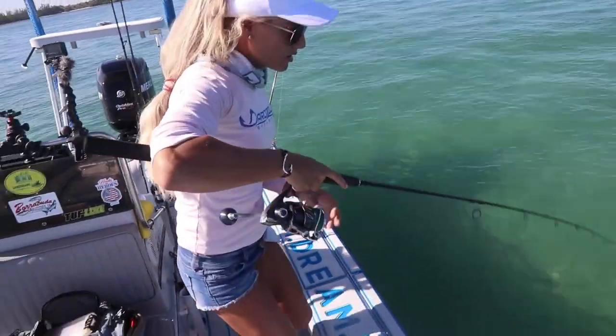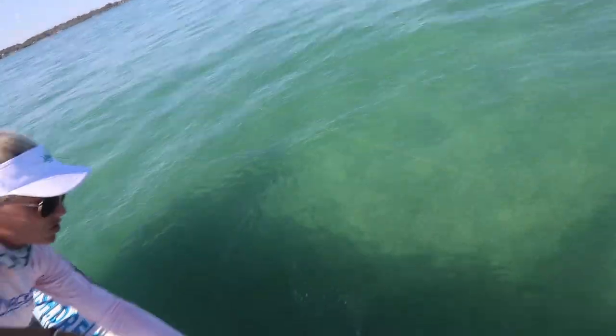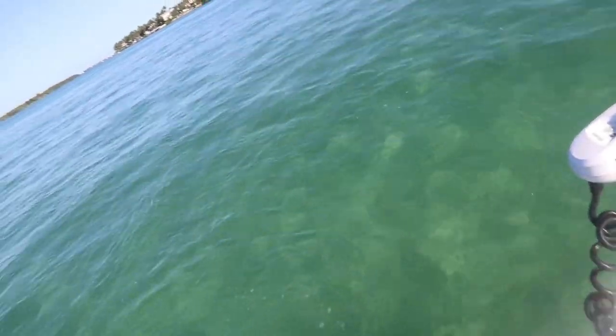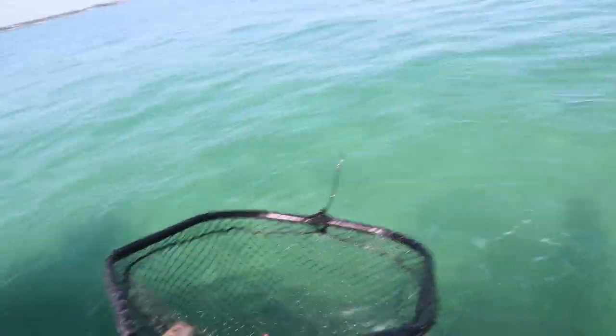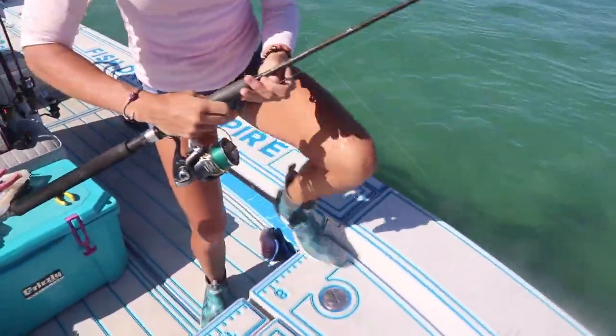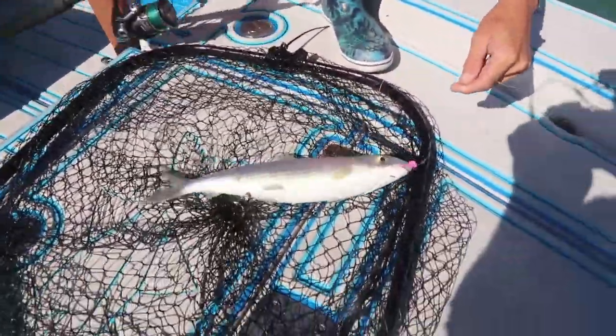All right, y'all. So we just got the camera rolling because I just got sight on this fish, the second fish after that sheep's head. It's a freaking bonefish. Oh my God, oh my God. Oh my God. All right, this line. All right, enough. Heck yes! My first bonefish ever here in Florida, besides the Florida Keys, which is a spot to catch them. Look at that gorgeous fish.